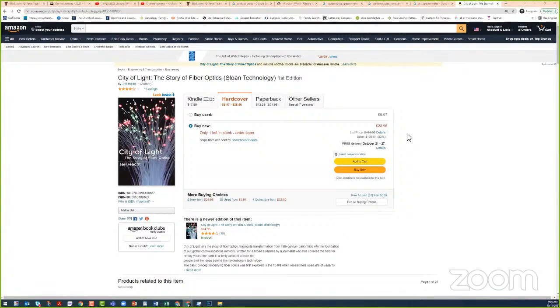One of the things that I'm going to touch on very briefly today is the use of fiber optics. If you're ever interested in a book that just tells you a lot about the history and the story of fiber optics, I recommend this one by Jeff Hecht, and it's called City of Light: The Story of Fiber Optics. I came across this as a PhD student. I really enjoyed it, and I think it's going to be something that you'll find interesting as well.